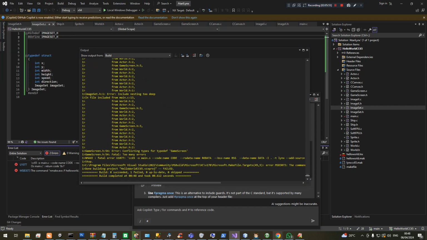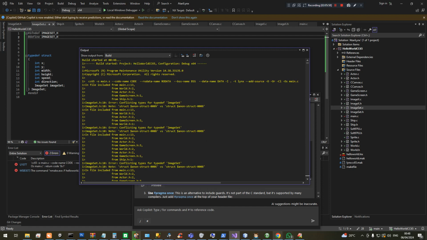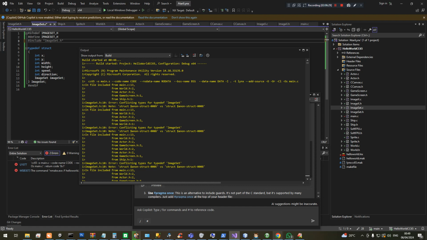One thing about this is once you get it right once, for the rest of your life, until you memorize it, you copy paste. And then when you memorize it, it just becomes syntax in your head, and you wonder why you got it wrong. Conflicting types for typedef image set. It's not true, man. I haven't included image set .h. Need to do that.